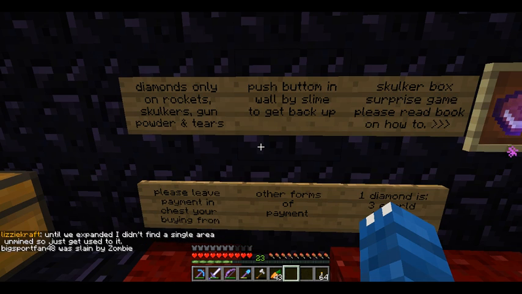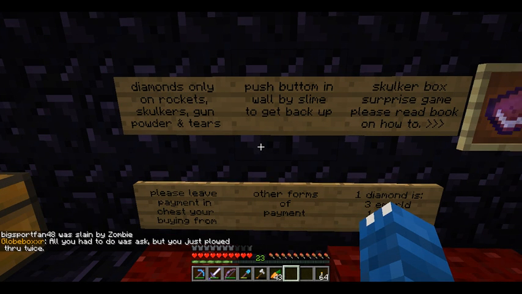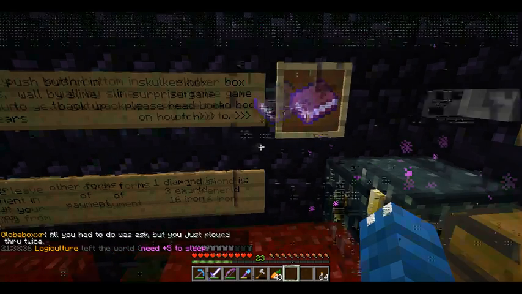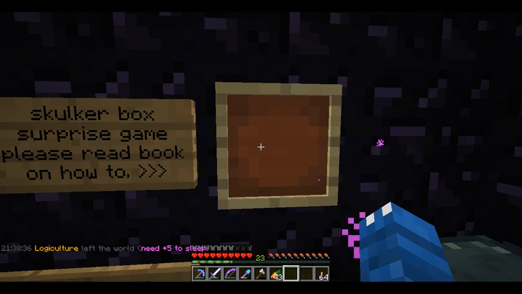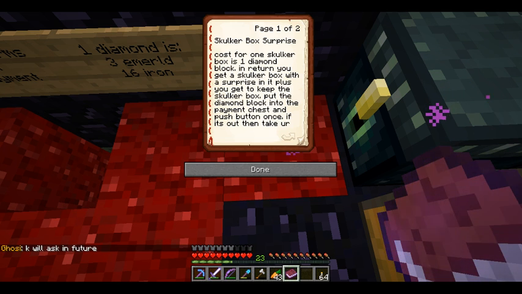Diamonds only on rockets, shulkers, gunpowder, and tiers. So it sounds like he's selling shulker boxes pretty much. Please leave payment in chest. You're buying other forms. 1 diamond is 3 emeralds. Shulker surprise. Can I? I'm interested. Shulker box surprise cost for 1 shulker box is 1 diamond block. In return, you get a shulker box with a surprise in it. Plus, you get to keep the shulker box.